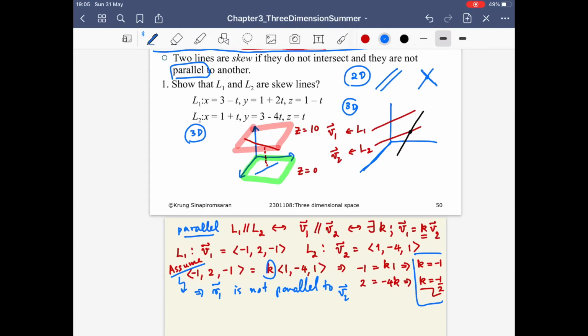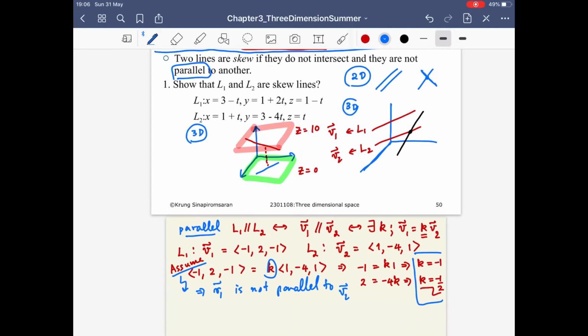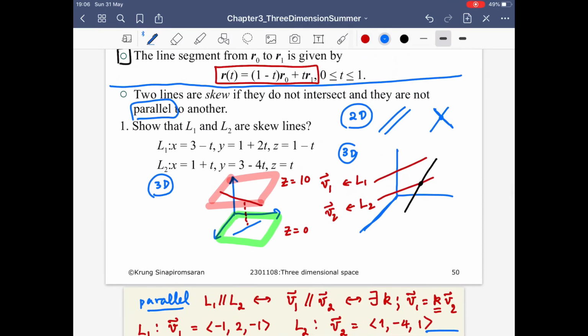They're going to share the same point, okay? So to do that, if we use the same parameter t in both equations of the line, that will be very difficult for you to see, okay? So usually if we have two lines in the same problem, for one of them we will use one parameter, and for the other we are going to use another parameter, let's say s, okay?